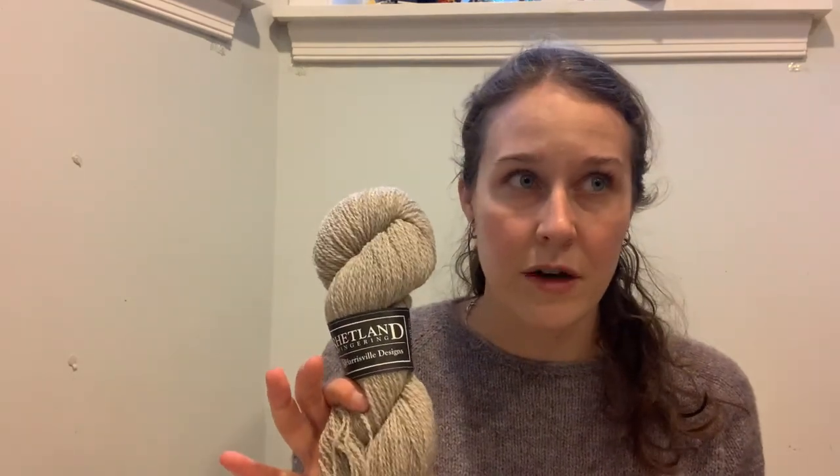I used number 46 Oatmeal — more than 150 grams, because the whole thing inside and outside has the same background. You need about 100 grams of the background color. I also used Harrisville Shetland on a cone in the color Spruce. You can buy these weaving cones at Harrisville on their website, which I'll link in the show notes, or at WEBS — Yarn.com, America's Yarn Store in Massachusetts.